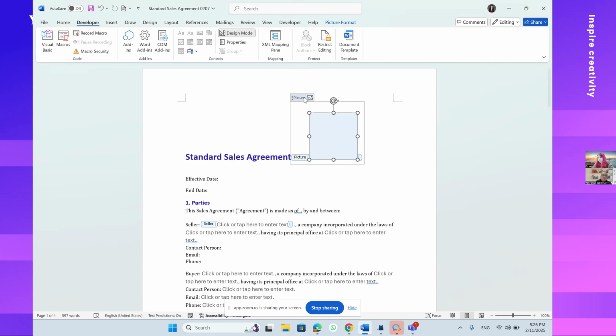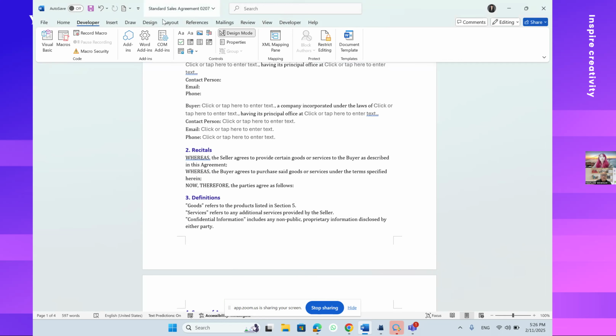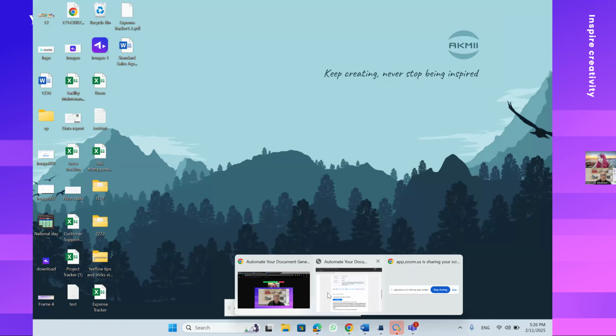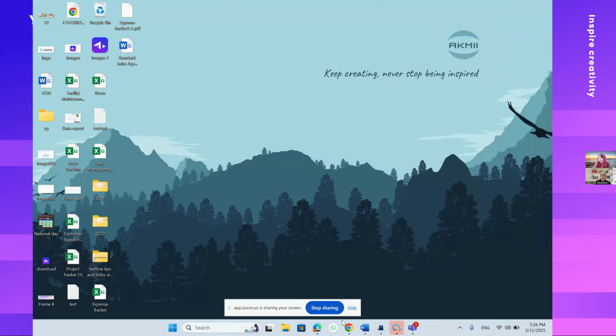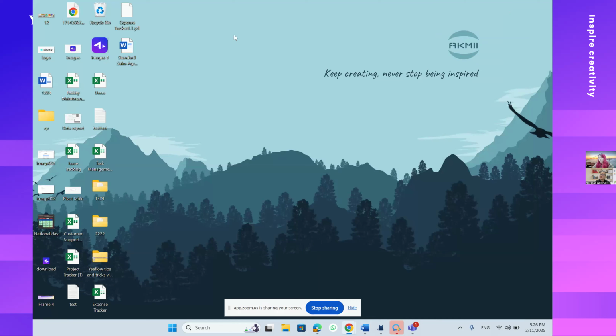Yep, and you can just drag it to the design place. And then it will be basically the way to create a Word template for the Excel for the Yeeflow to recognize all the related variables. In the next step, you need to save it, and then upload to the Yeeflow.